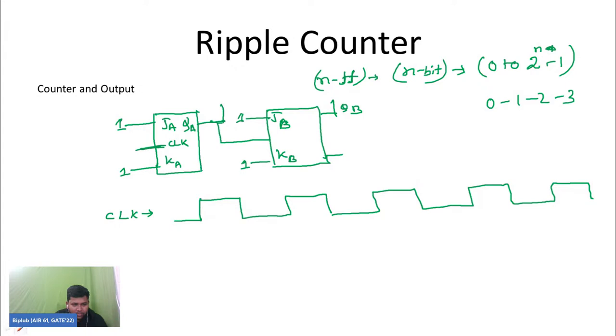So we have all JK inputs as 1. That means which state will it be in? It will be in the toggling state. That means the output will be complemented. If you remember the JK truth table we have just drawn, the previous output will be complemented. But what is the difference? This is a flip-flop, and a flip-flop is edge-triggered. Edge-triggered means the output will change only when the clock changes its level. Let's consider the JK flip-flop as positive edge-triggered. I mentioned it, that it is positive edge-triggered.